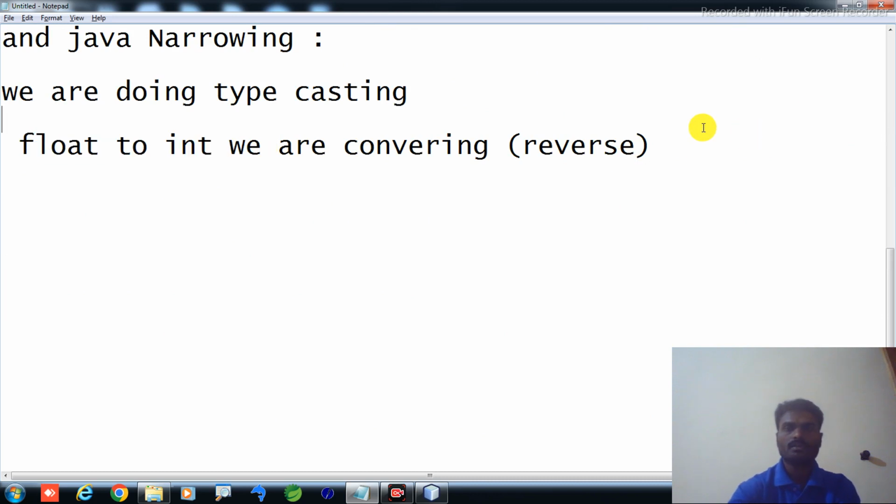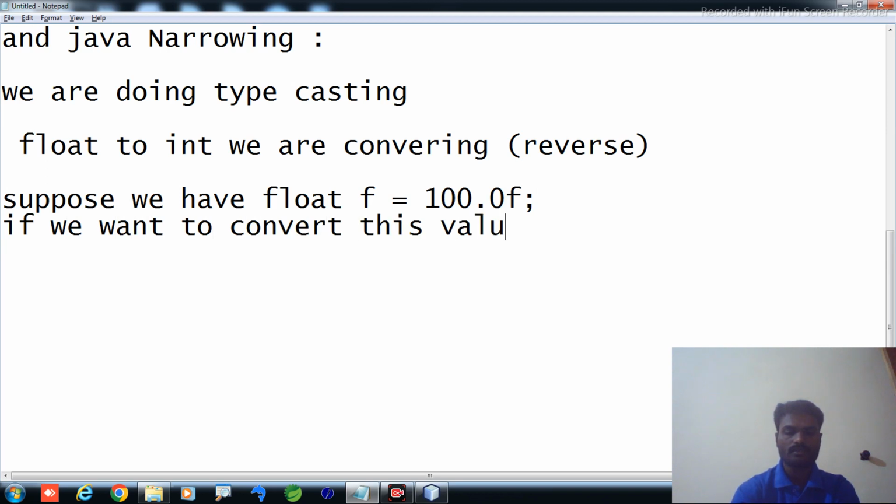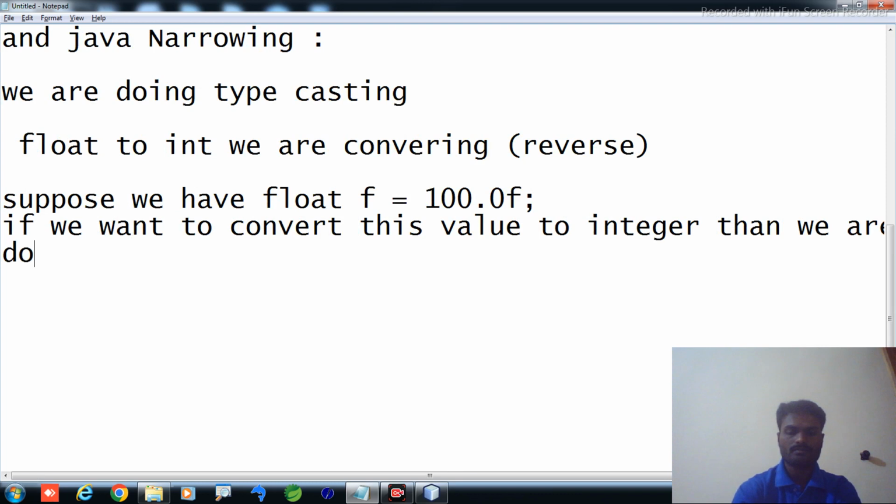Suppose we have a float value of 100.0f. If we want to convert this value to an integer, then we are doing typecasting here.